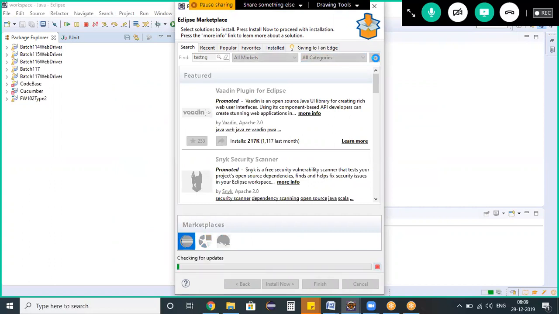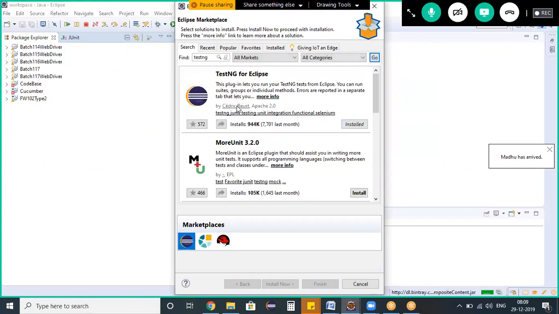Whenever you search for this, after a few seconds it will load and the TestNG option will be displayed here. Let's wait for a minute. Okay, see here, TestNG for Eclipse.